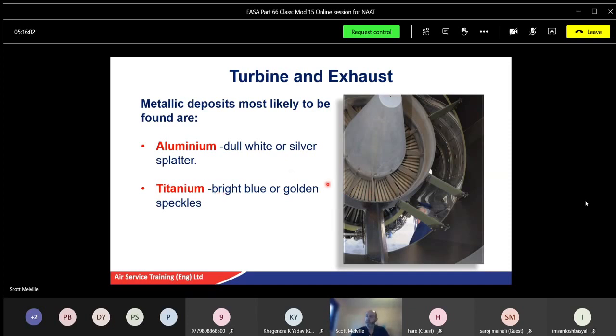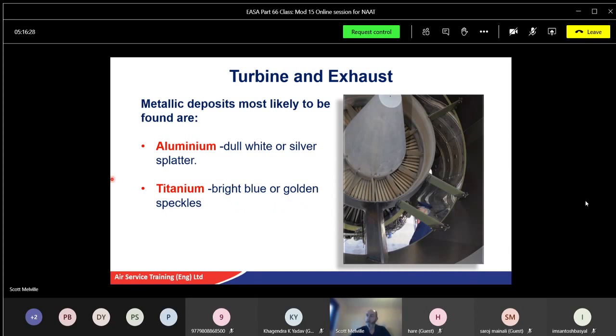Now, the blades themselves, you don't tend to find much damage bar normal erosion. It's very, very small pitting, but the only thing that's going to happen is cracking, and usually on the tips of the blades. I've gone down, I've seen a whole turbine section just missing. We've seen the roots of the blades left, and that was it. Or we've maybe seen one blade has snapped off and gone out. Looks like you've lost a tooth. All right. So again, just watch out for that.